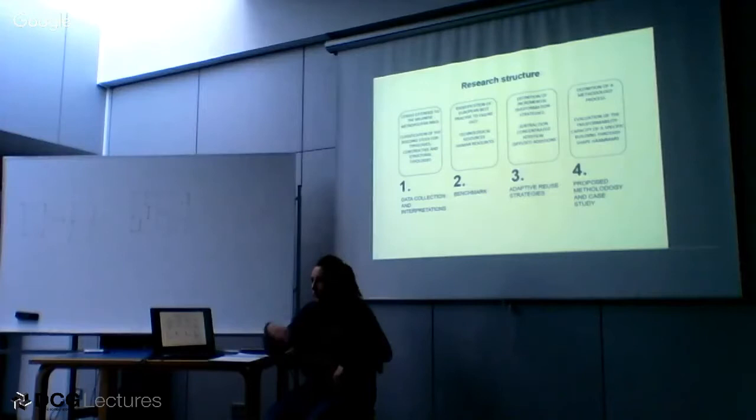Then to make a benchmark considering similar cases of reuse of office buildings into housing, and also a benchmark of cases in which the main element of intervention was the facade. When I talk about facade, I'm not talking about a bidimensional surface, but I mean a surface that goes from 60 centimeters to 2.50 meters of depth that can be really useful for introducing in the building all those elements that are missing and that are necessary for an adaptation of the building.